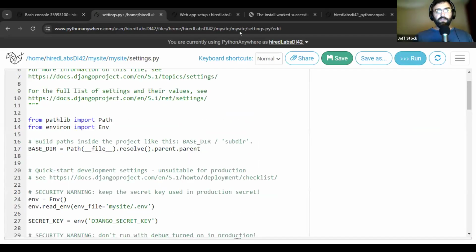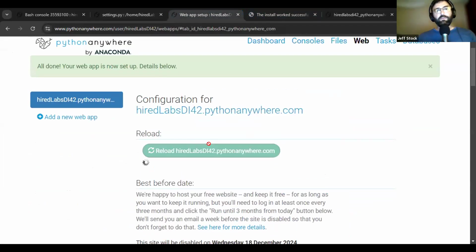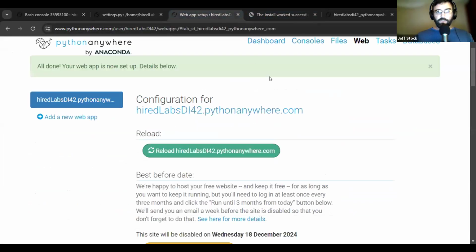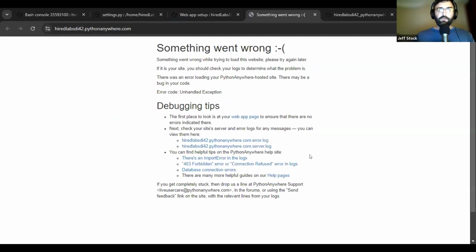So I'm going to save everything, go back to my web tab, and reload it. Remember, we had our install working before, so hopefully all this refactoring didn't break anything. Oh, womp womp. It broke something. Oh, yeah, see, Gloria's over there happy, like, oh man, I told you. But let's see what happened.